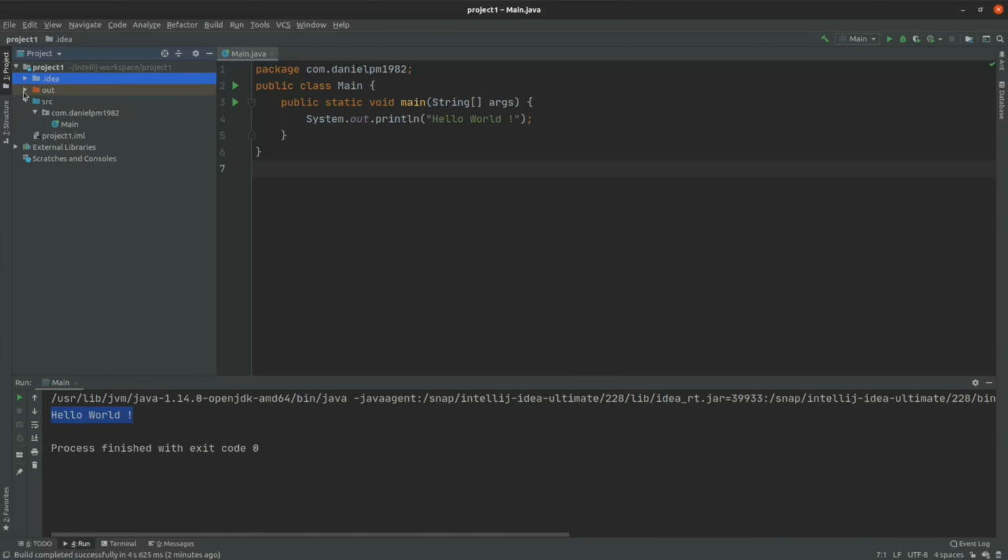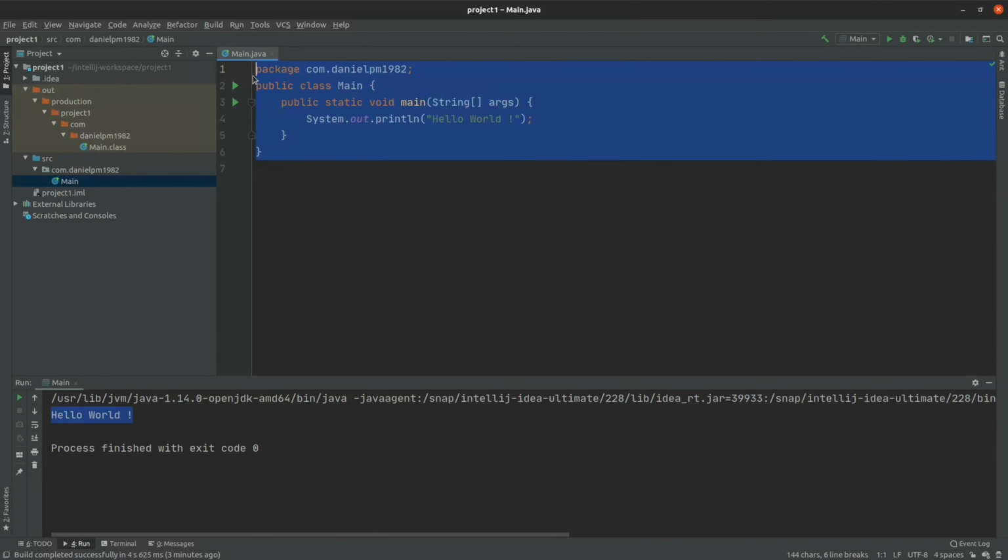Here at the out folder, you have the compilation of that code. For example, we've created this main class, which is Main.java, using the Java language.